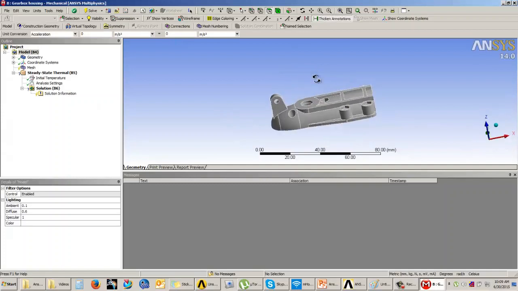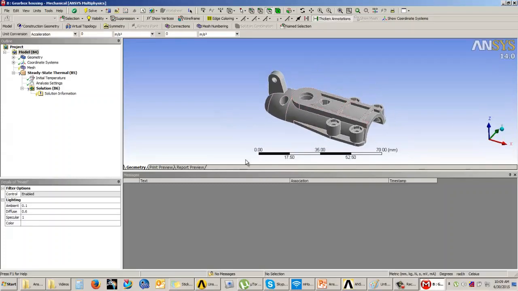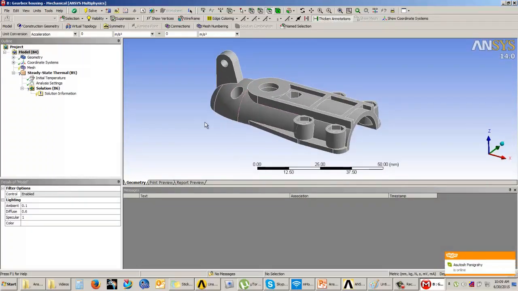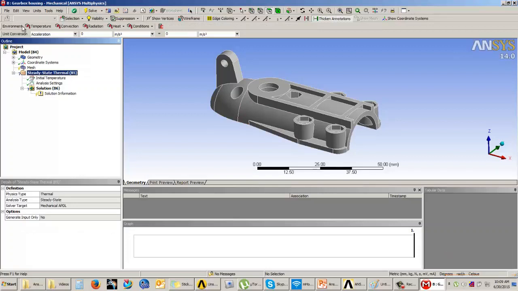The model is open now in the mechanical window. This is the window that opens when we enter the mechanical window of thermal analysis. You can see the window looks almost the same, but the only thing is, when I click on the steady state thermal node, the contextual toolbar shows all the thermal loads that can be applied on the body. So we have temperature, convection, radiation. If you click on this button, heat, you can apply heat flow, a perfectly insulated body, heat flux, or internal heat generation. And there are some other conditions also which we can use for our analysis.